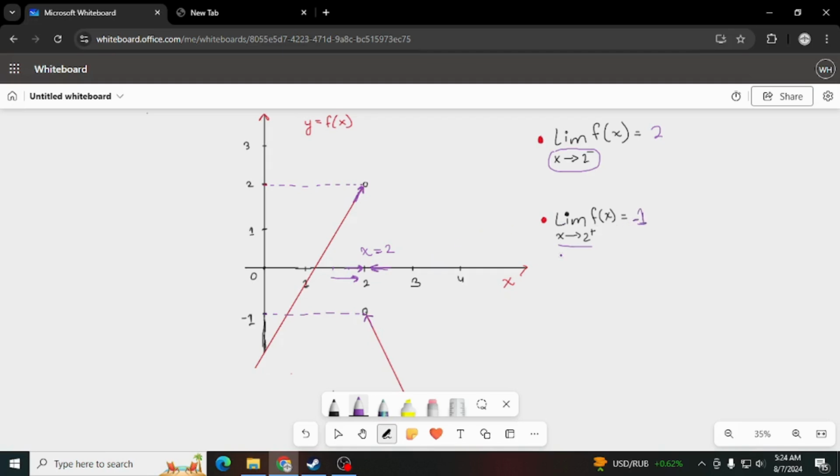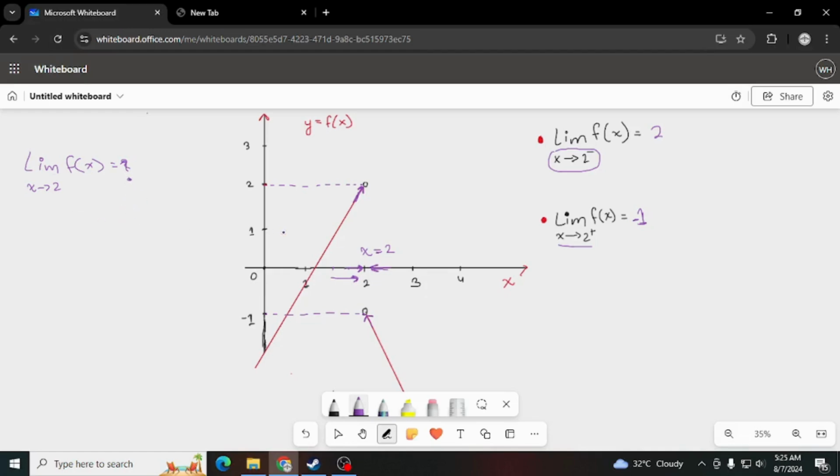Now pause this video and think about what the limit of f of x is as x approaches just 2. We are not putting any negative or positive superscript on the limit. We want the answer to this question: the limit as x approaches 2 of f of x. What does it approach? Pause this video and see if you can figure it out.